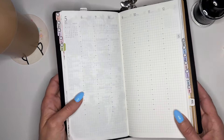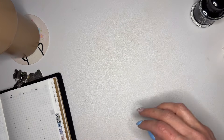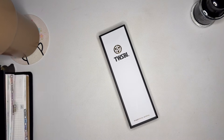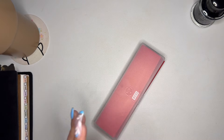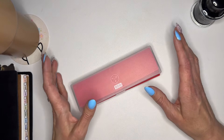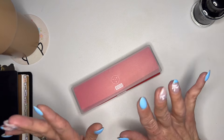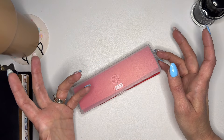I'm going to push this off to the side for a second because I want to fill my new Twisbee eco fountain pen first, and then we'll talk about what stickers and supplies we're using. I love Twisbee — they were recommended to me when I first started with fountain pens. I'll disclaimer this though, because I am not a fountain pen guru. It's something I've only recently gotten into, probably in the last six to eight months.